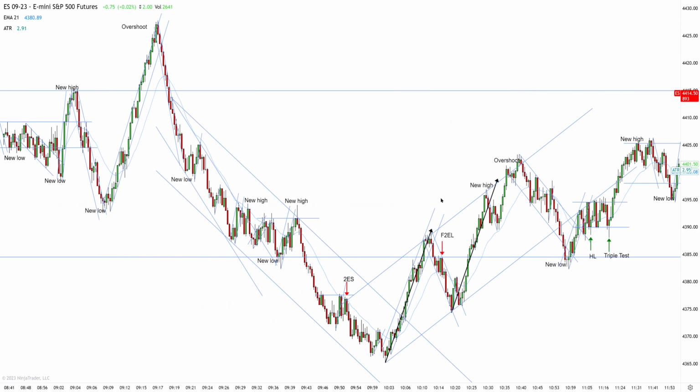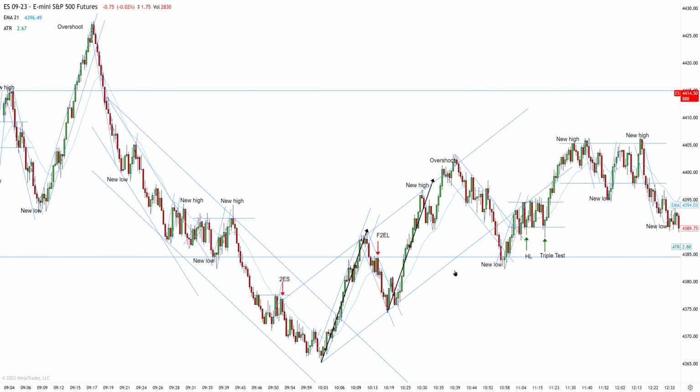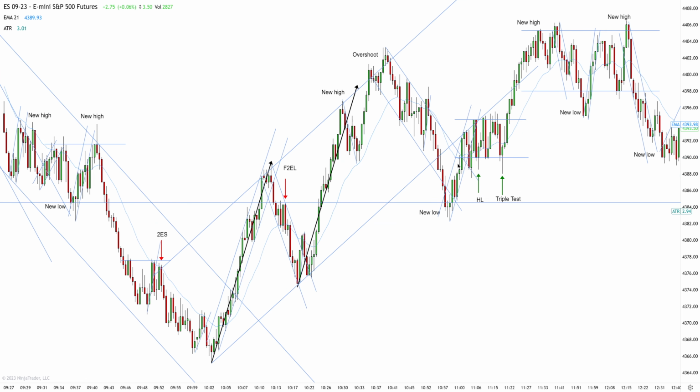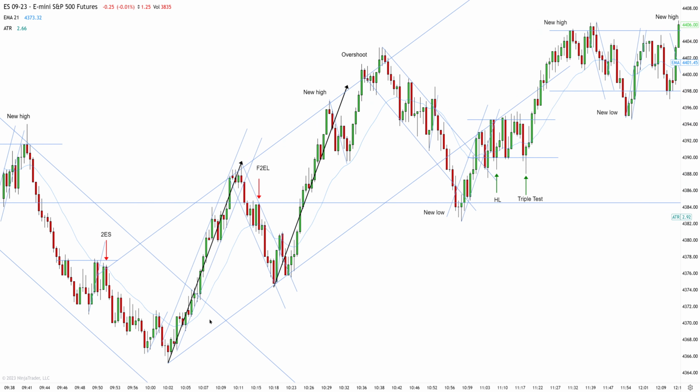This was pivotal because, as you can see, this is the low of the day, an important key level that is coming into play every single time. After the downtrend played out with the break to a new extreme, this key level held as a support, followed by a push above the EMA. This is what established this bullish channel. 3 swings at the bottom, 2 swings at the top, overshoot breaking the channel.